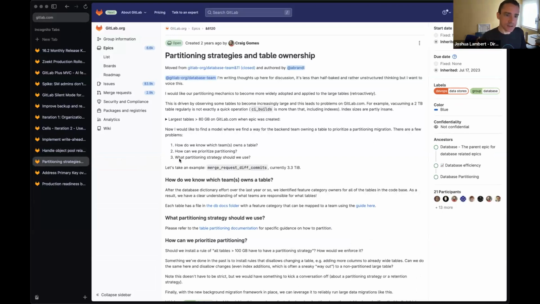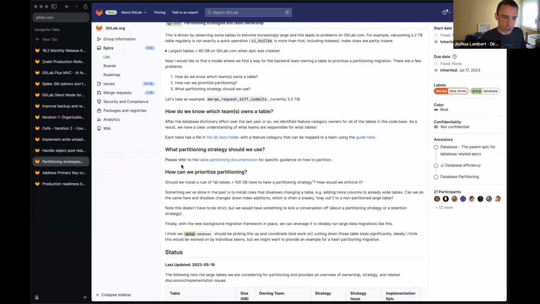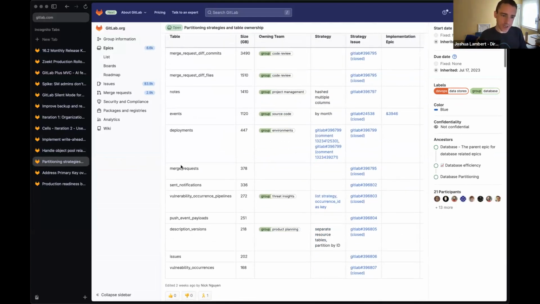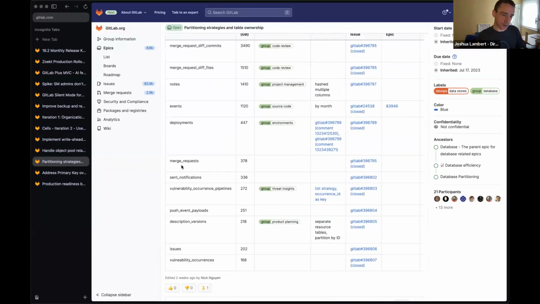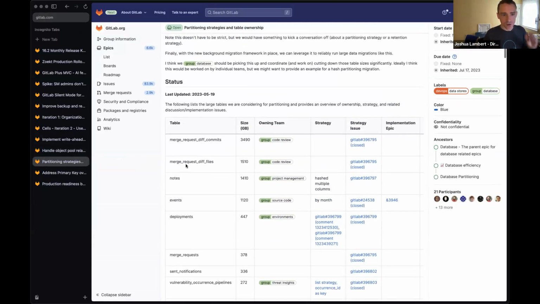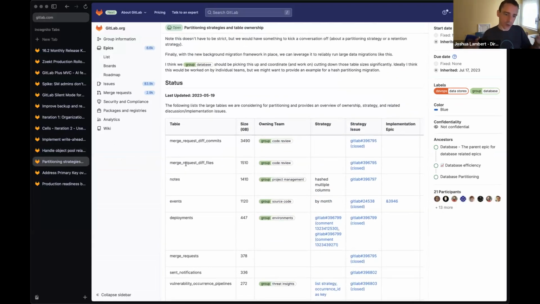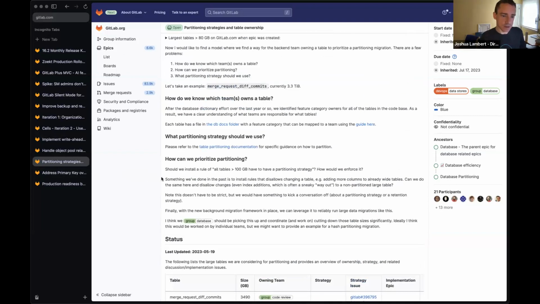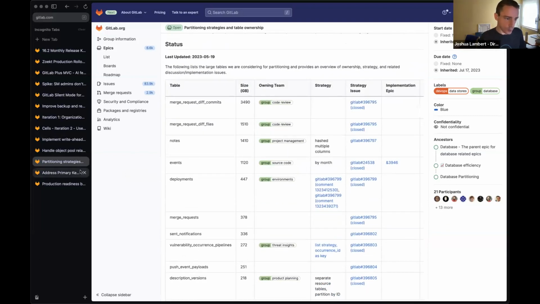Moving on towards our database team, we are continuing our work on partitioning and table ownership. We have some very large tables, and working on these tables costs a lot of CPU and takes some time. And so we want to trim these down and utilize partitioning to overall shrink the size of tables, make it more efficient to get queries, and improve the overall scalability and responsiveness of our platform. And so the team is continuing on this objective and partitioning more and more of our tables.